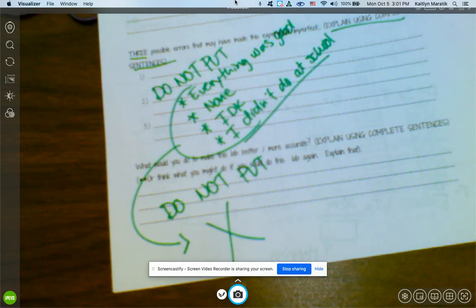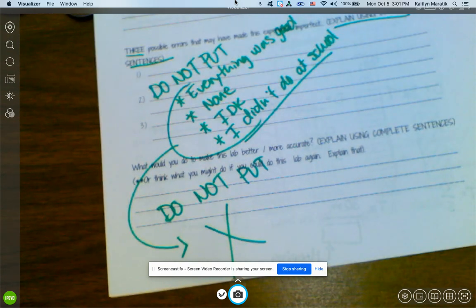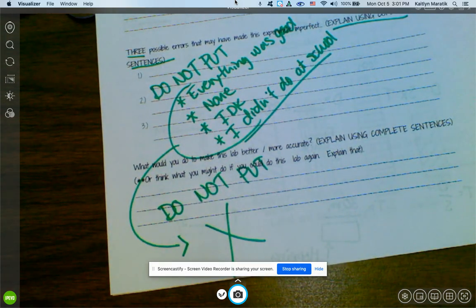Okay, if you were going to do this test again, what would you want to do? Do you want a different area? Do you want to do different trials? Do you want to do a different type of walk? Maybe when we did the Penny Lab, I had someone tell me that they tested different years of pennies. So they just went ahead and did an extra experiment on their own on the side.